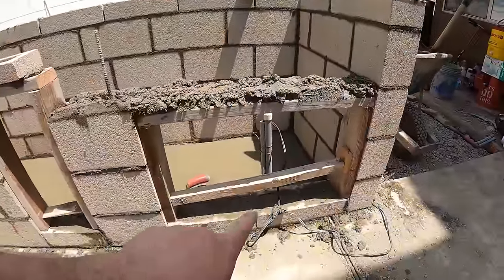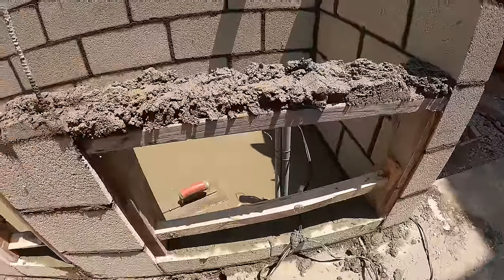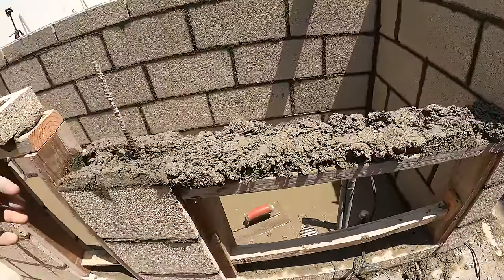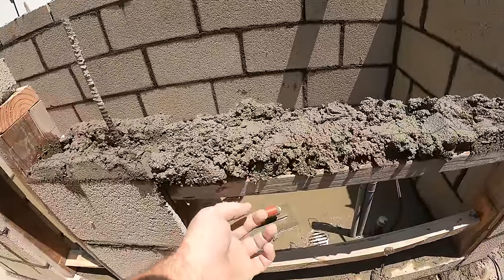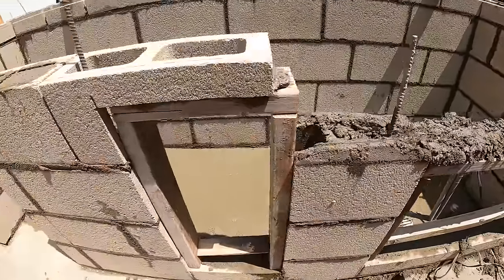See, we just formed for the access door right here. It's a double door, and when you form these box outs, you just lay the spec mix right on top of the form, lay your block, and then you tie a rebar in that ties everything in and solid grout it. Then when you pull these forms out, it'll stay locked in just how it is, and you can put all your appliances in there.